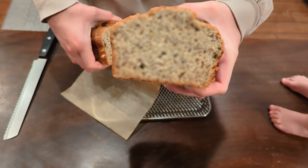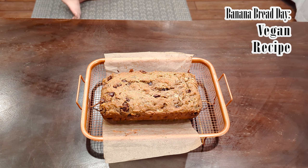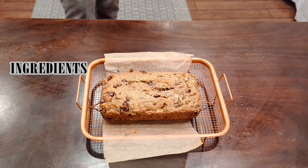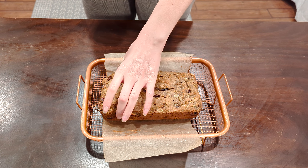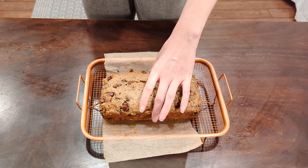Did you think we were going to stop with just one type of banana bread? No. We're going to make a vegan type so we can be inclusive — people that can't eat eggs or dairy can enjoy a slice of banana bread as well. This recipe we're using to make vegan banana bread is coming from Ambitious Kitchen, who does amazing stuff. Her food is always delicious, so I knew when I decided I wanted to do a vegan banana bread, it was going to have to be hers.